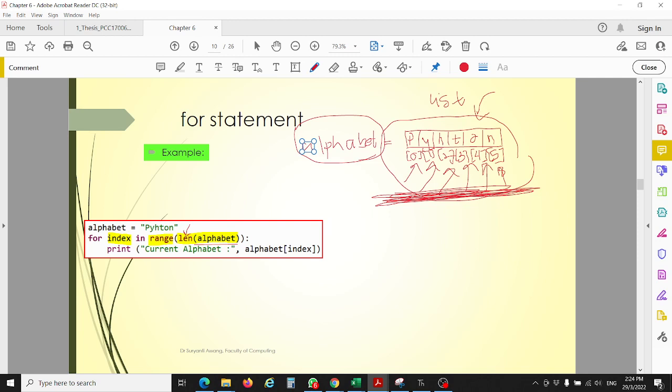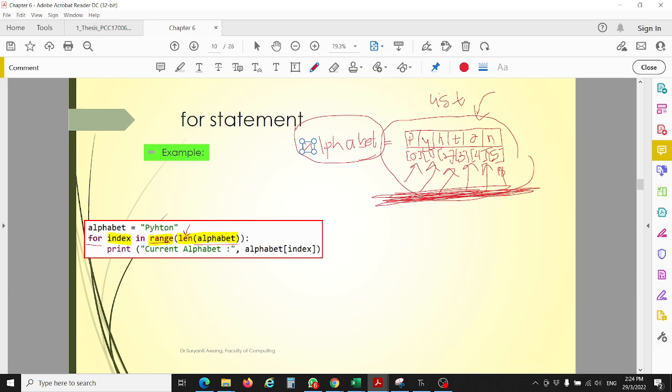Range is also a function to get a sequence for our for looping. So, here index is our iterating variable in range length alphabet. Range length alphabet is our sequence.